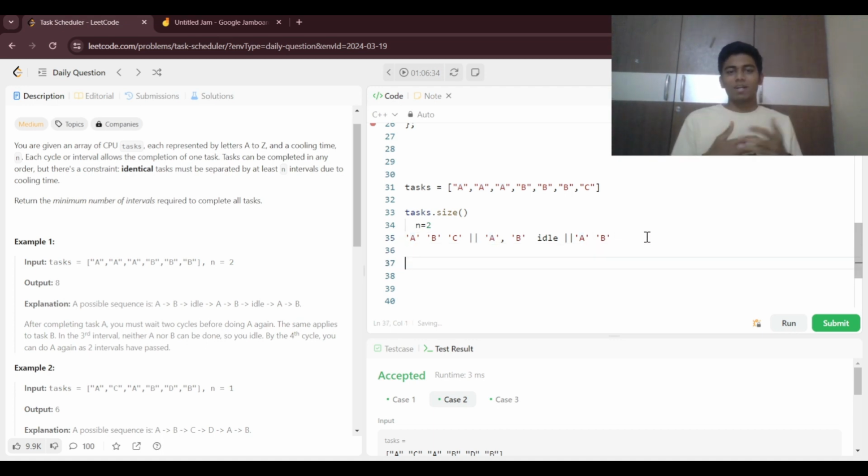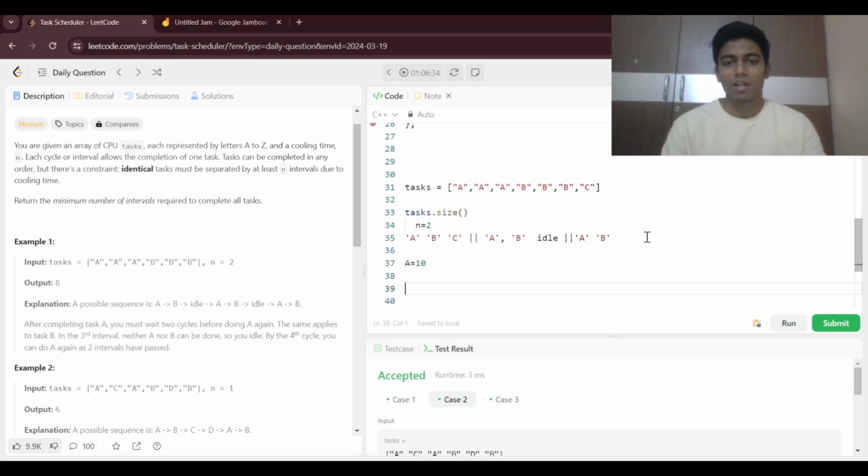Suppose let us think differently, like how we can get the idle places, and then how can we assign this particular task between the partitions. Suppose I have only one task, A, whose frequency is 10. Now I need to have A, and then idle places will be 10 times. 10 times idle.